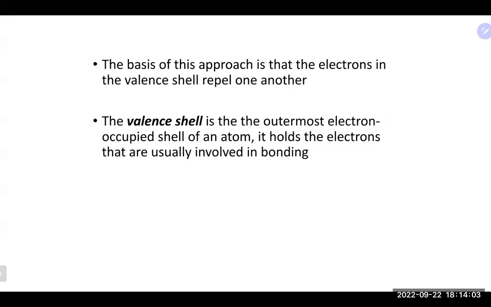The idea of this approach is, as I mentioned, it's about the valence electrons, and ultimately electrons are negatively charged. So even though they have to be near each other, they're both negatively charged, which means they're always trying to get away from one another. They are trying to get as far away as they can from each other, but they are tied to the nucleus. They can't completely escape. So as they try to escape from each other, everybody else that's attached and locked into place will move accordingly. And what we end up getting is some different geometries that we see for molecules.